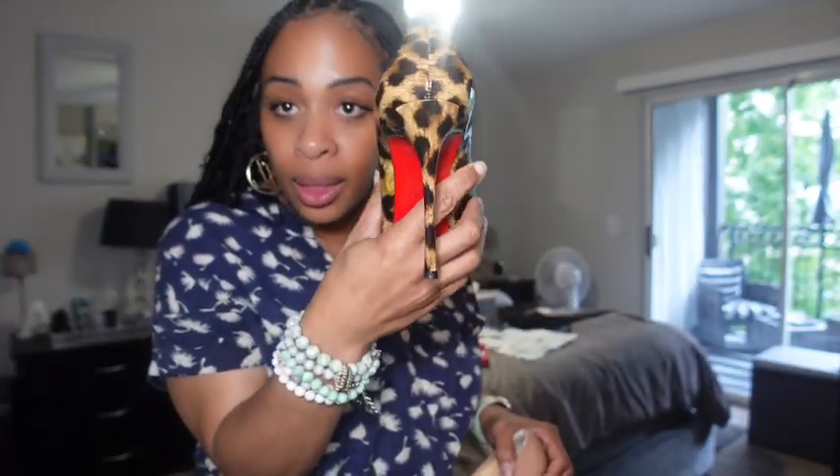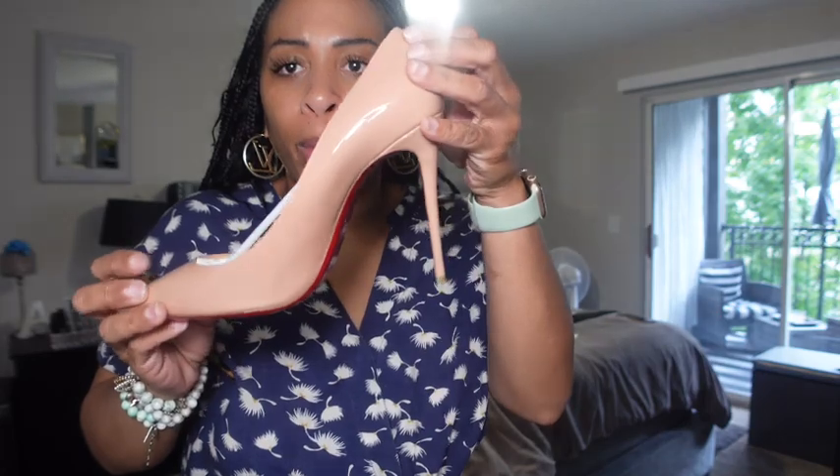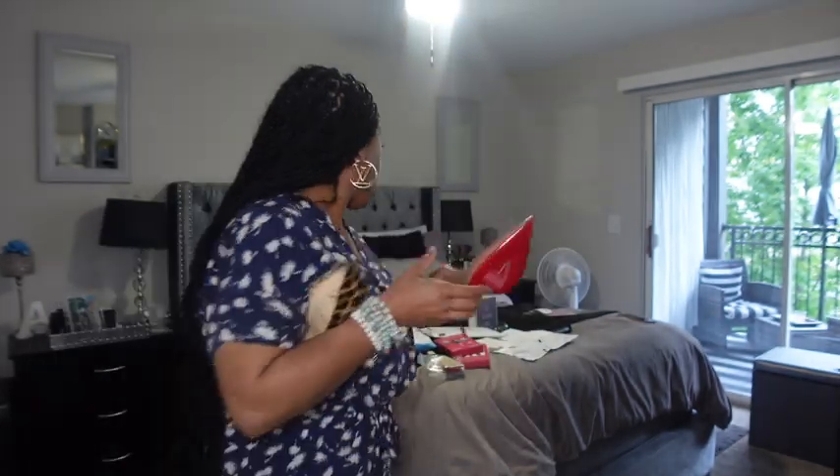Look at that heel. No thank you, no ma'am. But I'm hoping I get the same results from these two pairs that I got from the other shoes I wasn't able to wear until I put those gummy soles on. I'm telling you guys, for one pair they are pricey. But if you are wearing high-end expensive shoes, $30 to $50 ain't going to kill you to enjoy a pair of $1000 shoes. To just let them sit in your closet is nonsense. So get something that's going to make that shoe comfortable where you can enjoy it and be able to wear it for the full event.